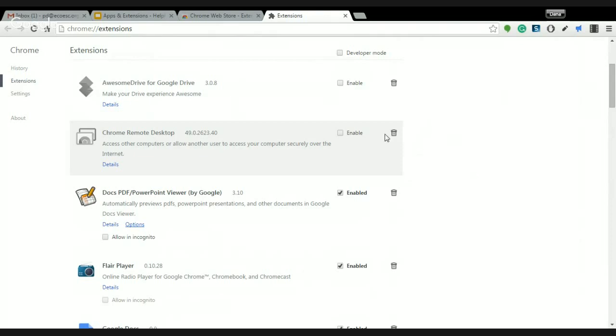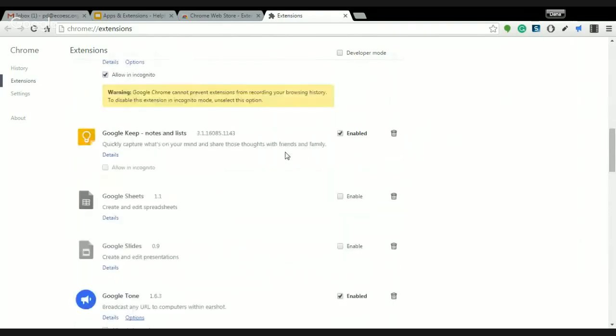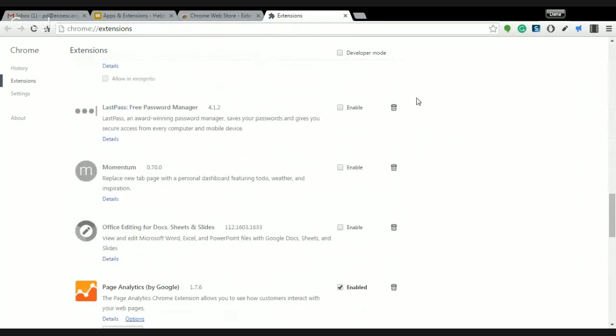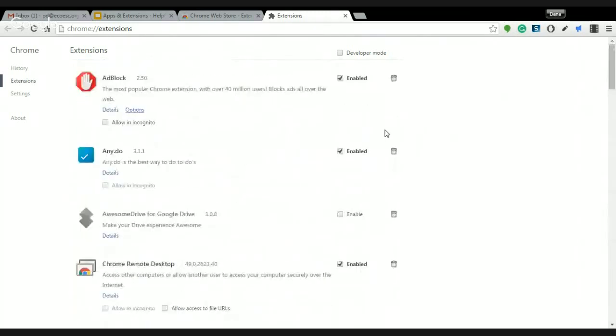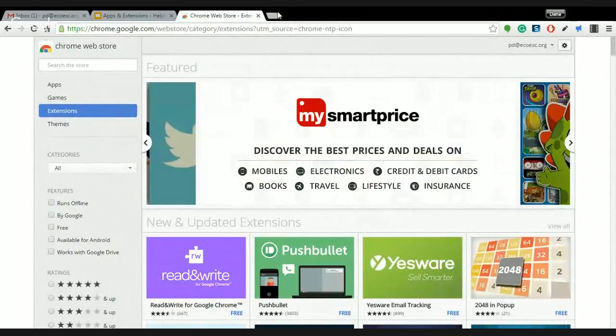I can then from here click the trash can, and it's going to remove it from Chrome. But if this wasn't the one having the issue, I can click re-enable and use it this way for now. Or maybe you don't want it anymore. Maybe you used it for something at some point in time, but now it's not serving the purpose that it needs. You can click remove from Chrome and remove. So then what that does is it gets rid of it from your extensions and you won't see it up here at the top anymore. And then you can just close that and you're done.